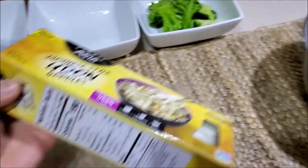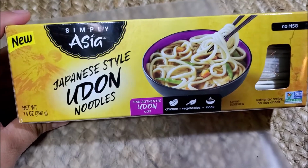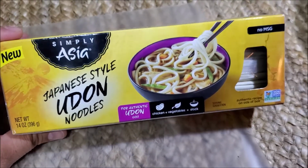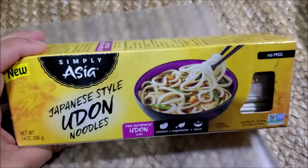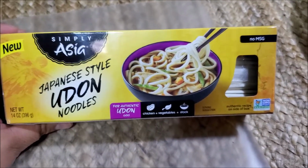And then these are the noodles that I use. You really don't need a lot. I just put about maybe half of the box. These take a minute to really get nice and thick, but they're really good. I get these at Safeway, so I totally recommend for you guys to try it.